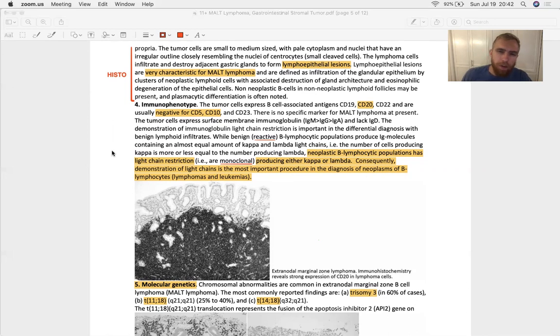You might see that this tumor stains CD20 positive, and that's going to get you thinking MALT lymphoma. It'll stain negative for 5, 10, and 23. The real big ones to know out of the 6 named here are 5, 10, and 20, because that's on our standard panel. According to what I've read, you ought to be screening for 5, 10, and 20 every single time you see any lymphoma. And 19 and 22 are just cherries on top if you get given those in an exam question. The tumor cells express IgM, IgG, IgA, and they lack IgD.